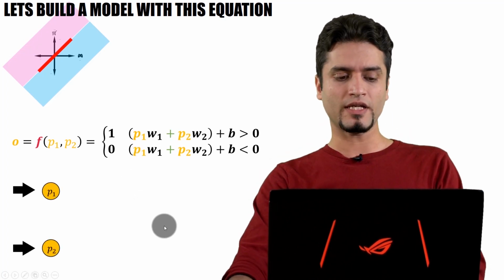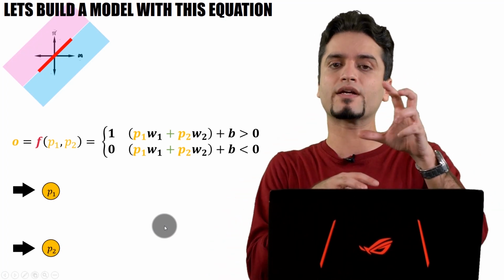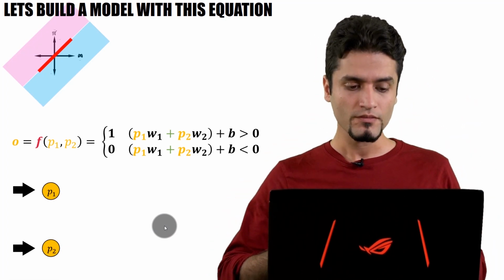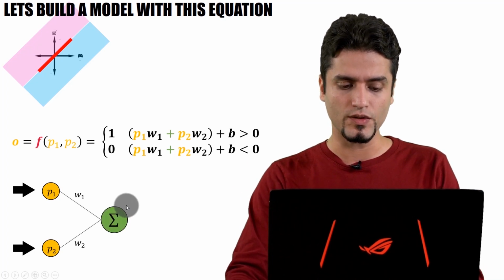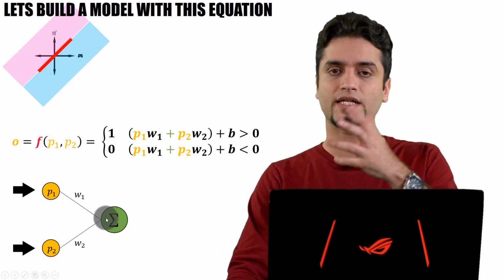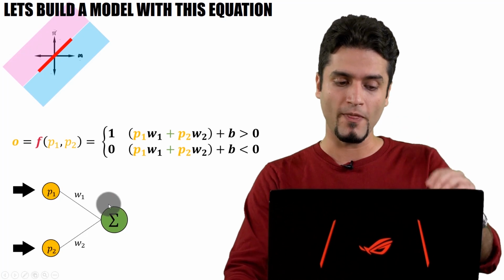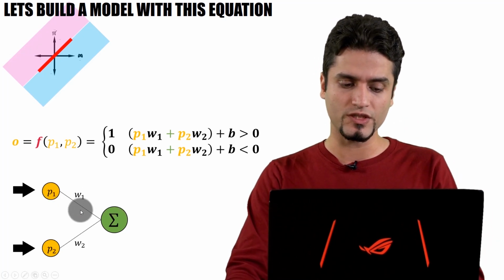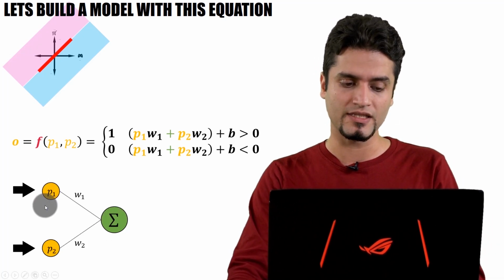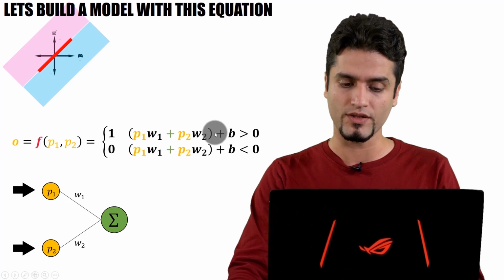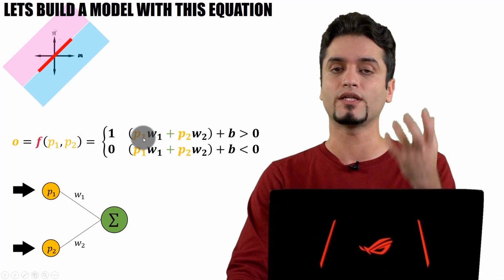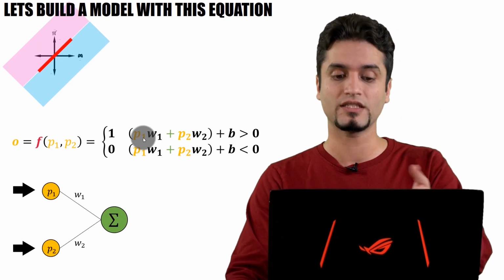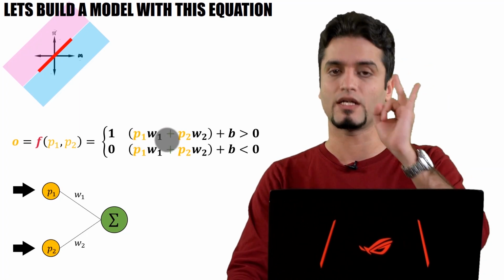Now, here we go. So let's start with 2 circles for the input. And those circles are connected to a summation unit, a big circle that will add them. So without those weights, this circle just adds P1 and P2. But remember, in our model, we have to also multiply them by a bunch of weights, and in this case, 2 weights. W1 and W2.